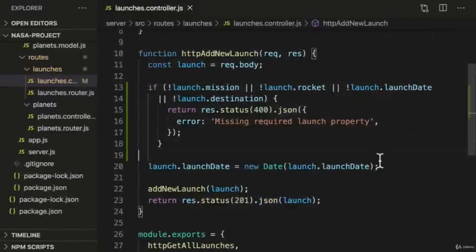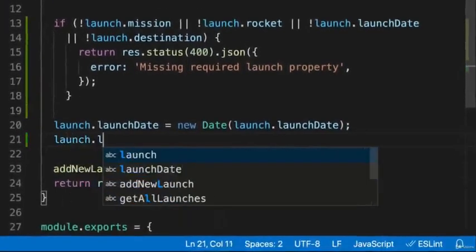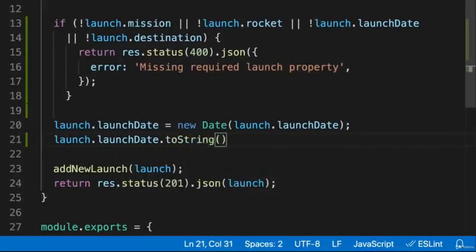Once we pass our launch date property into the date constructor, we can use the launch.launchDate.toString function, which will return this invalid date string if what was passed in can't be converted to a valid date.